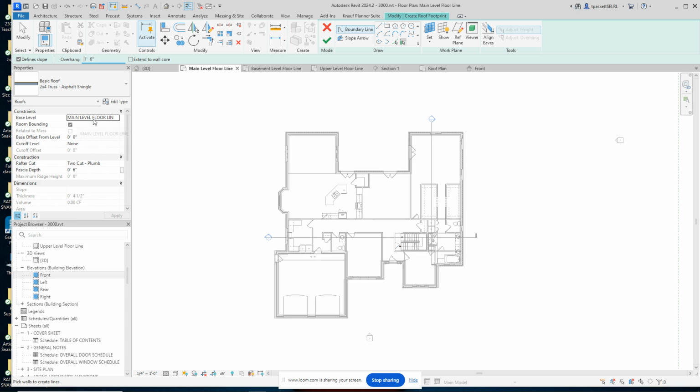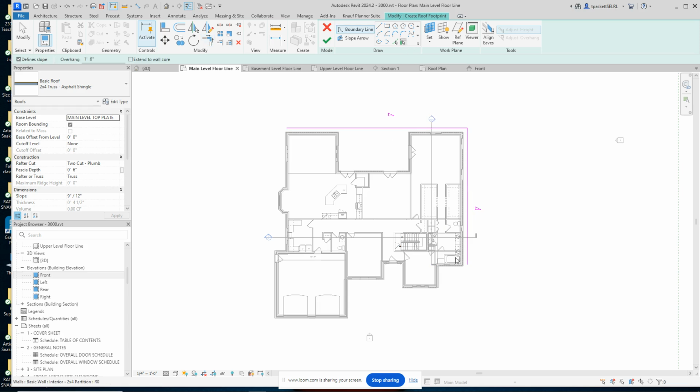We do need to change the base level, so it's not on the floor, but it's on the main level top plate. And this is where the roof sits, right on that top plate. Then we're going to just go along and select walls. So I'm going to go here. I want this back porch area, patio, covered, so I'm going to skip this wall and go right to the far right vertical wall. And I'm going to go ahead and corner tool those together. So now that's just one big roof system.